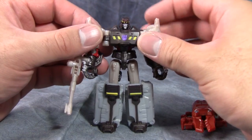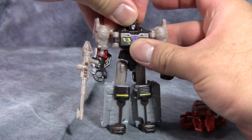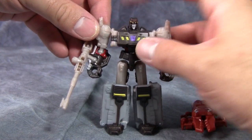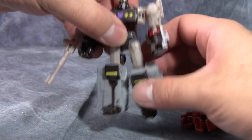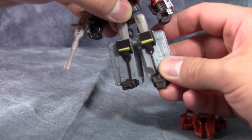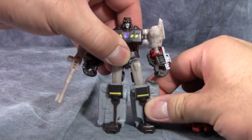This figure is quite posable for the size. Head is not movable. Arms are on ball joints here in the shoulders, ball joints at the elbows, ball joints in the hip, and then a hinge joint here at the knee. The feet do have articulation, but that's more for the transformation than for anything else.